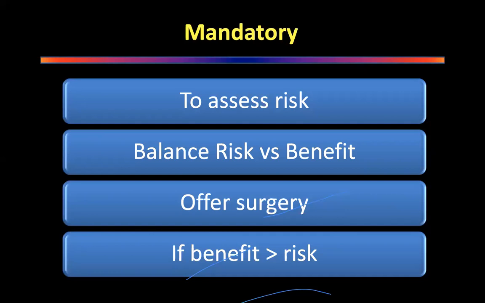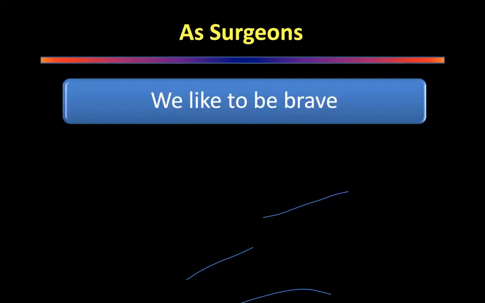To have a patient land up in the ICU probably means that somewhere you have not balanced the risk benefit ratio properly, and somewhere you got it wrong, and that is why this patient did not come out of surgery. So as surgeons, we like to be brave. I know of a lot of surgeons who think they have got big balls. They think they can really do anything and everything. And I've seen a lot of videos being flashed on our WhatsApp groups and YouTube groups. Look at me, how brave I am. I have taken out this big tumor, which is going into the pericardium, which is going into the left atrium, which is going into the right atrium, and I've done it minimally invasive, 3 ports, 2 ports, 1 port.